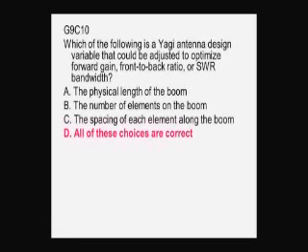And there are computer programs that let you play with these things. The number of elements, the spacing of the elements, the length of the boom, all of those things can be computer calculated before you actually build the antenna and give you an idea of what you're going to get. You may want to get the best front-to-back ratio. You may want to get the widest bandwidth. You may want to get the best forward gain. And so you can calculate those things out or let the computer do the work for you as you design your antenna.